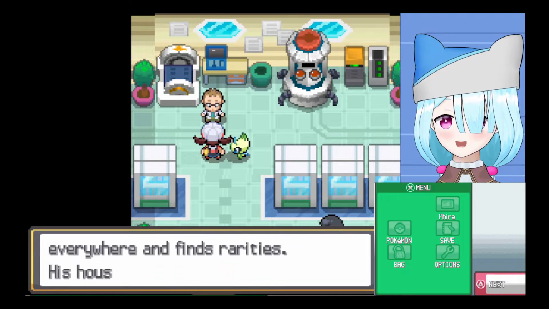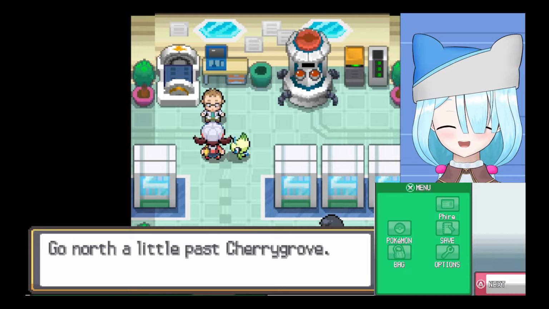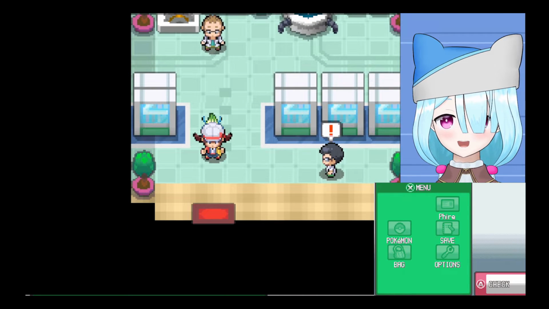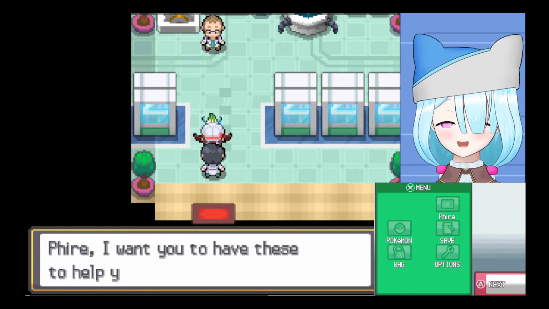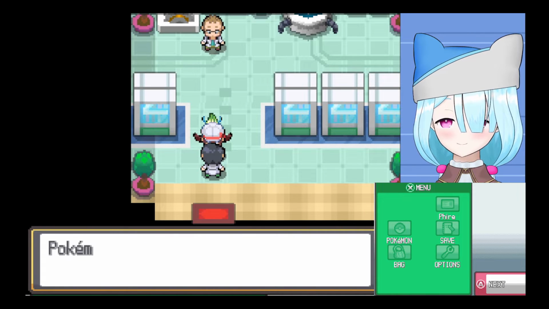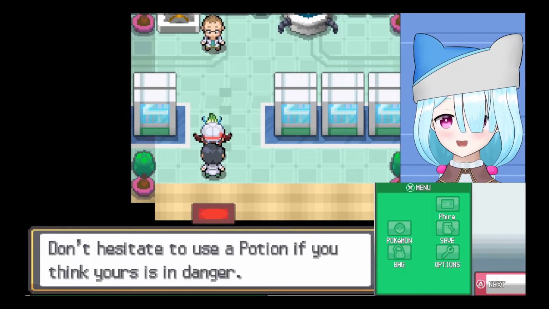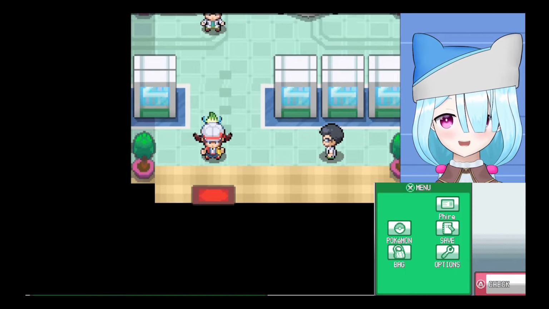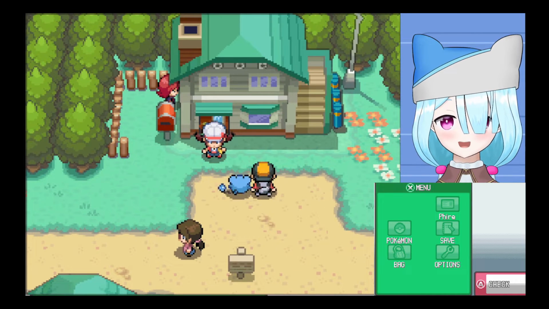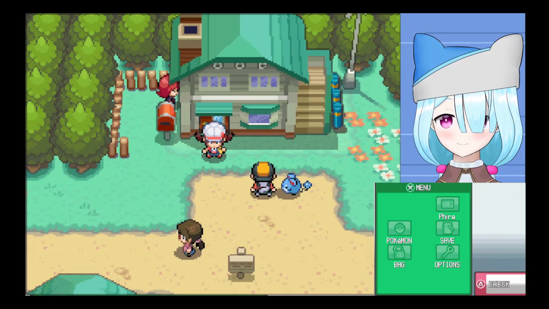Alright, so the general Nuzlocke rule for catching Pokemon doesn't count till you have Pokeballs. And as far as I remember, you don't get Pokeballs for a while. Yep, you'll get potions here. Don't hesitate to use potions when you're weak, which is actually important because we're doing Nuzlocke, and Nuzlocke is basically all about permadeath. That's the main challenge of a Nuzlocke.